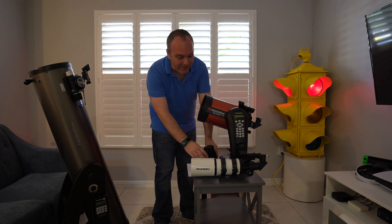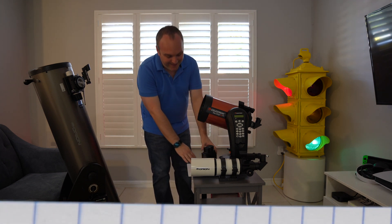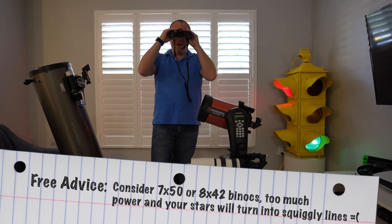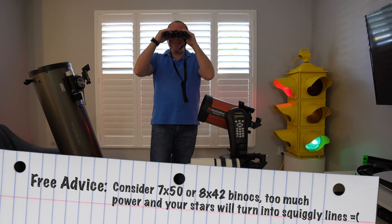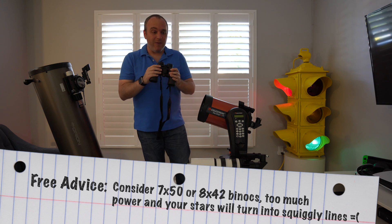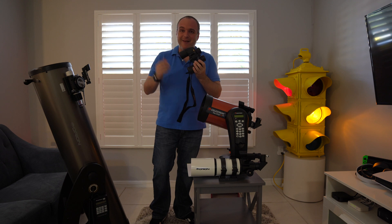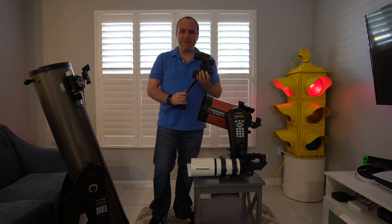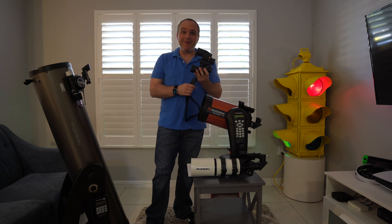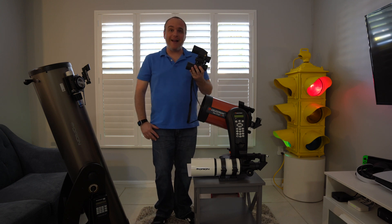So depending on what you want to start with, you think I need this telescope, I need that telescope. No — you can actually start with your binoculars. If you have binoculars around the house, these are my binoculars, and they're great. You point these to the sky, you'll see so many more stars and stuff than you'd ever see with just your naked eyes. They're really, really great, and they're probably in your house already. They're not expensive — you can get a pair of binoculars for $35, $40. If you have a really nice pair they get into thousands, but you could start with any binoculars that you have, and I hugely recommend them.